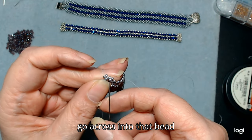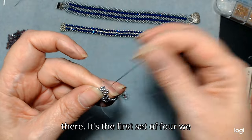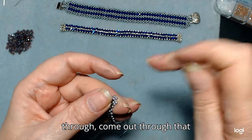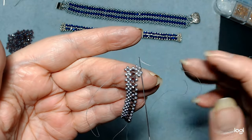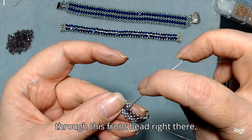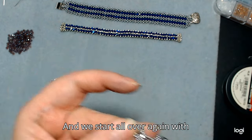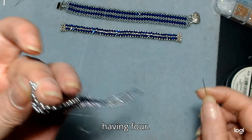Go across into that bead there. It's the first set of four we put on. We'll pull through. Come out through that side bead there. Pull through. Go through this front bead right there. And we start all over again with having four.